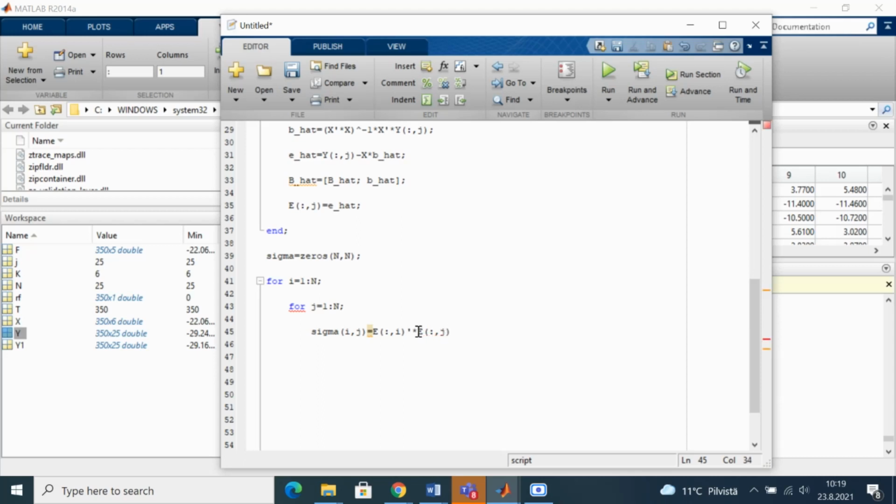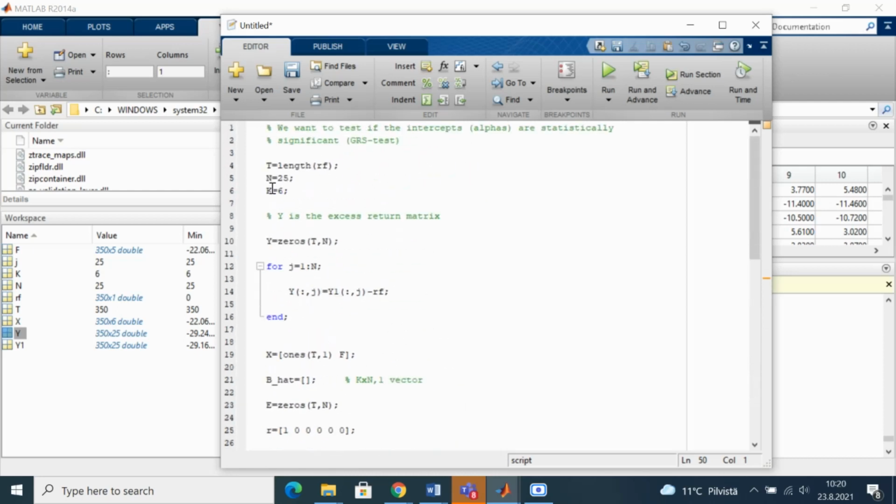We close this parenthesis here, and we divide it by the number of observations, capital T. Then we end this loop. And that's it. So let's do that.